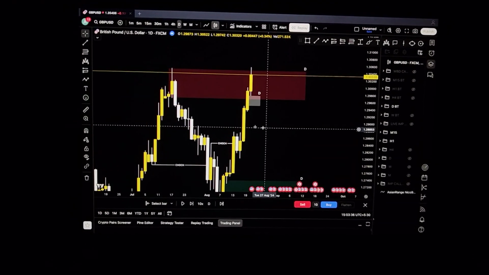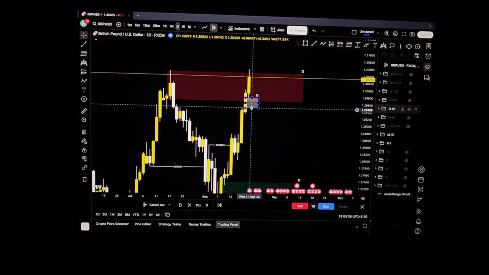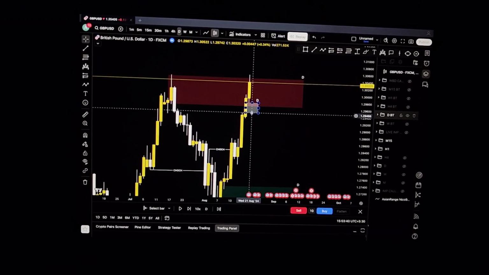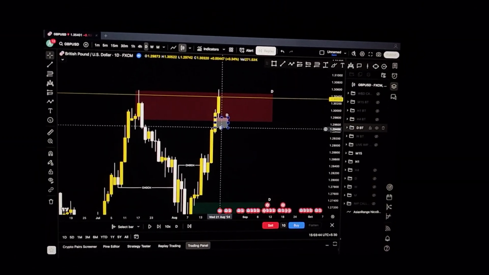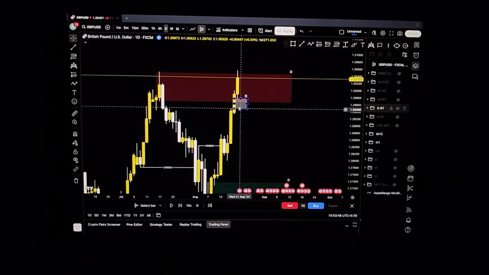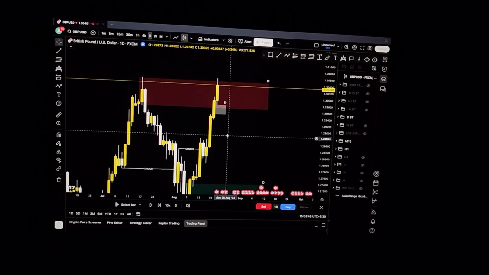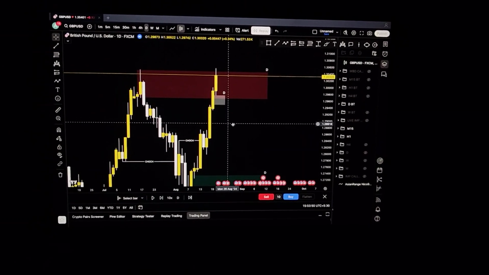Today I'll be breaking down the trade that I took on Wednesday while I was backtesting. It was 21st August 2024. As you can see to the downside, it was a trade taken on Wednesday. As you can see, there was also a fair value gap. So now let me explain this trade from the start, from the higher time frames.